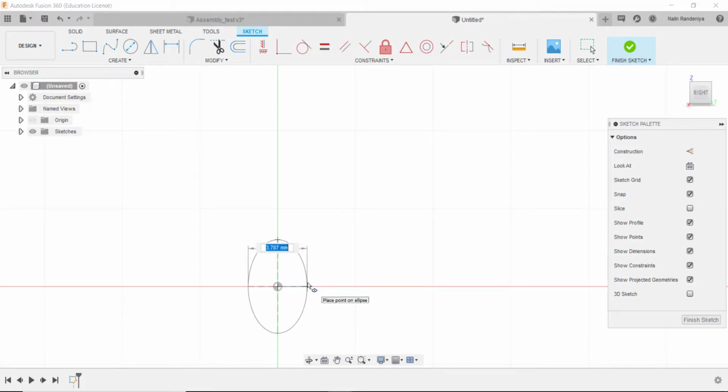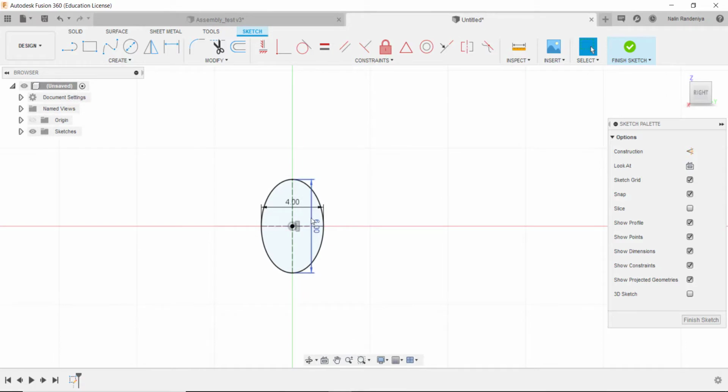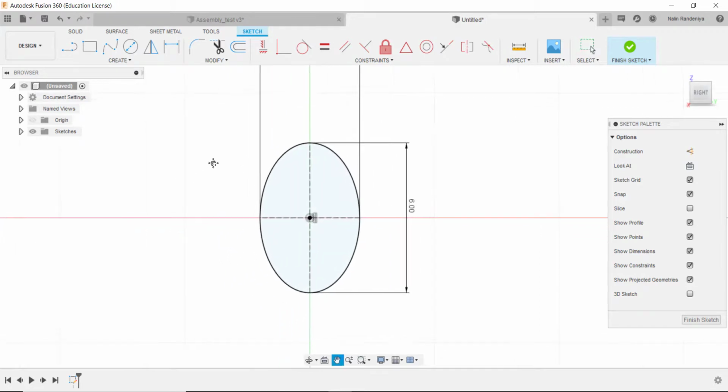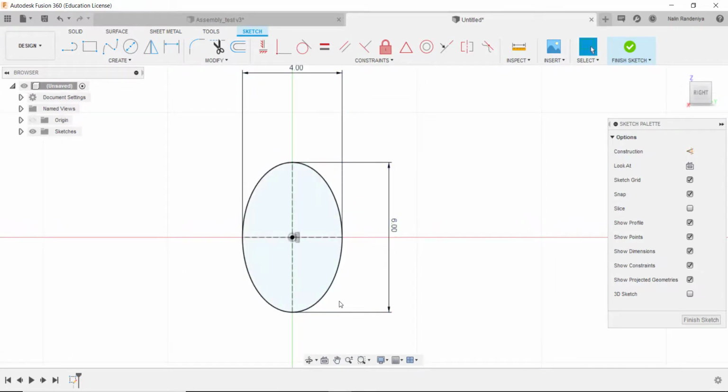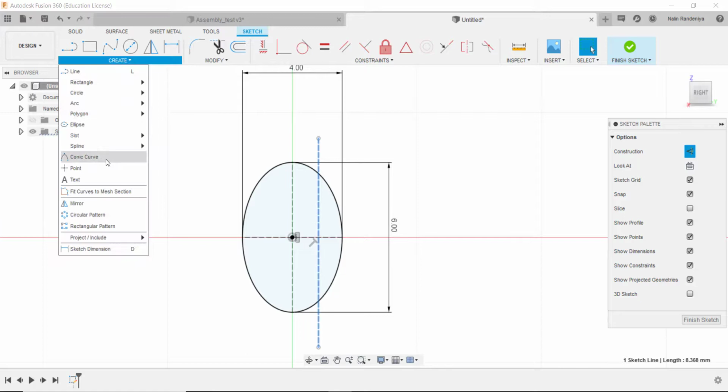And width of maybe, yeah, 4 mil would be reasonable. All right. So just to give a bit of fanciness to the ring, okay, so the ring has a curvature, inside curvature, right? So let me draw a line for reference here. Doesn't matter what dimensions you give here because this is going to be a construction line to guide me for this arc.